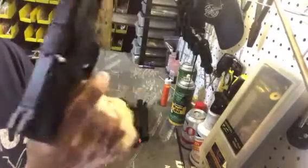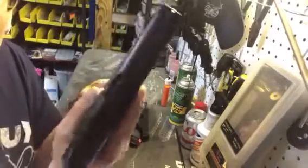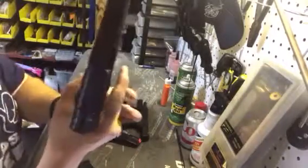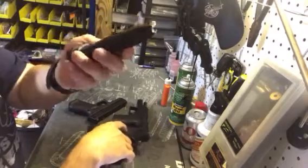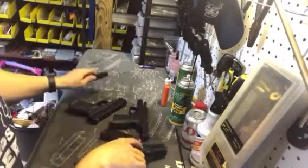The question is, if I'm going to do that, do I run it with this being the standard mag in the gun, and draw it with this? Would that be sort of a cheat? Or do I use it as a spare mag? But if I use it as a spare mag and the little boot here becomes an issue during reloads, is that sort of unfair to the Smith? I don't know. Either way, I'll keep you updated.